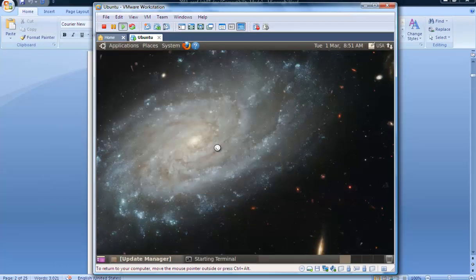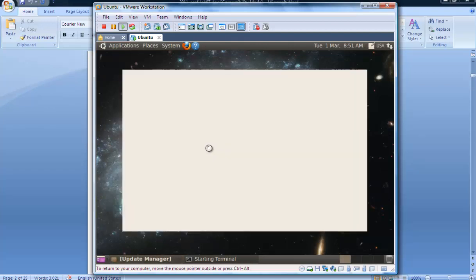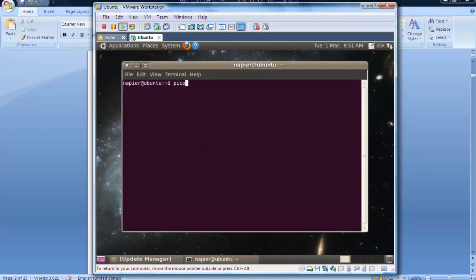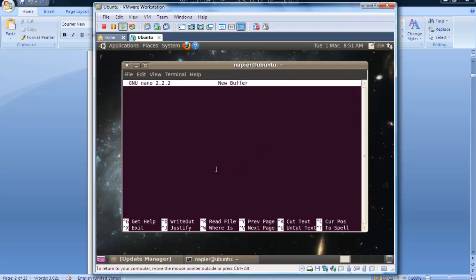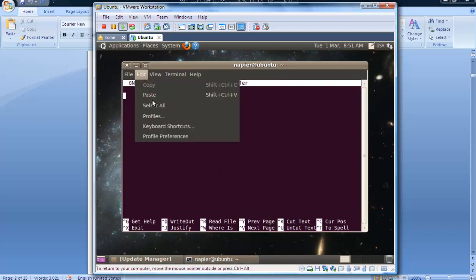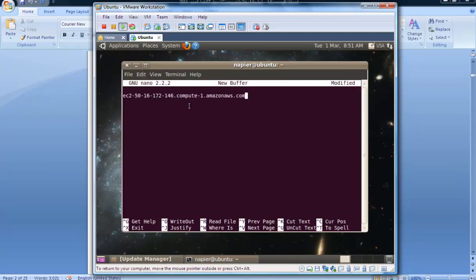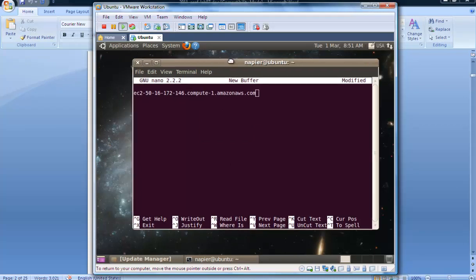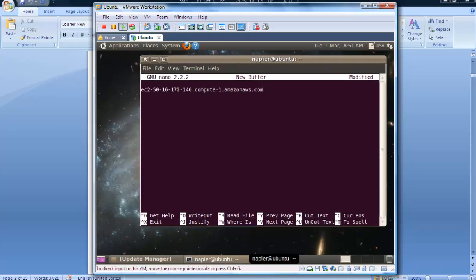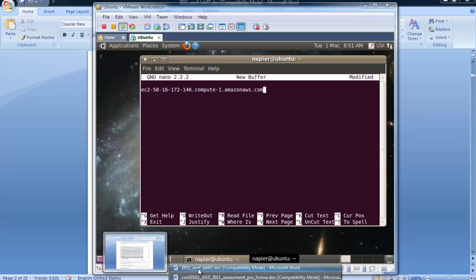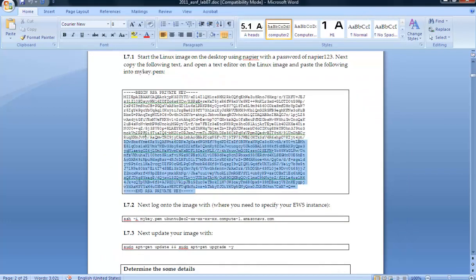Let's open up our terminal. So we'll store our key. Oops, that's not the key. Okay, so this is our private key.